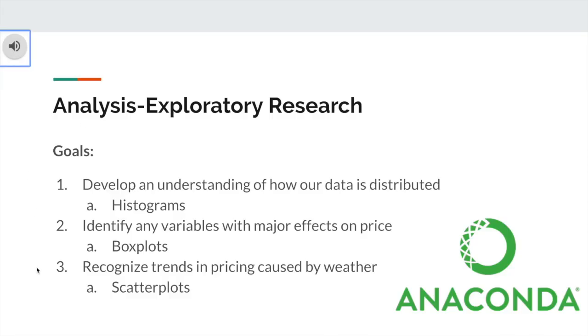Stepping into our analysis, we wanted to do exploratory research, and our goal was to develop an understanding of how our data is distributed, and we used histograms for that. Next, we wanted to identify if any of our variables had a relationship with pricing, and we used box plots to do that. Next, we used scatter plots to identify if our weather variables showed any trends in regard to pricing.